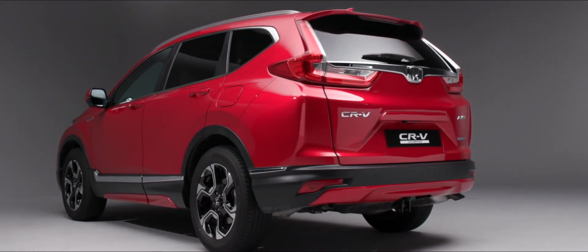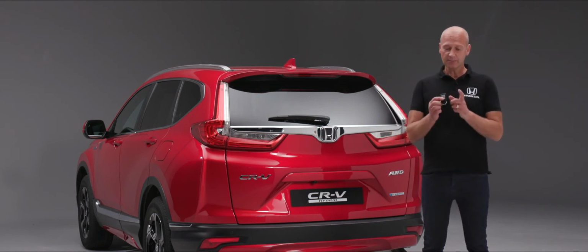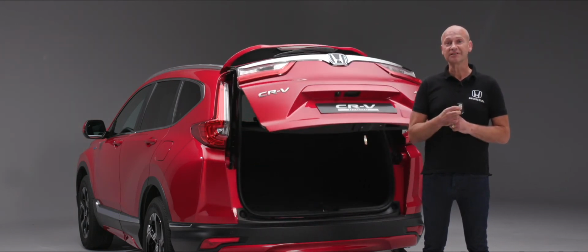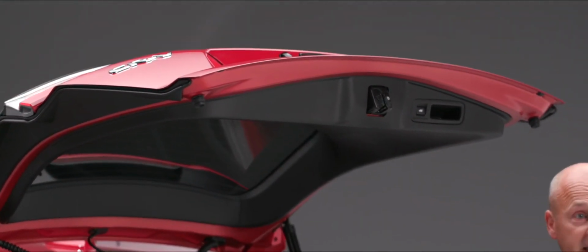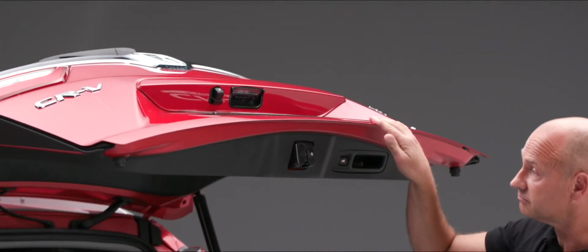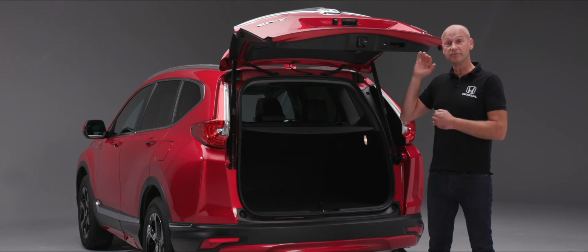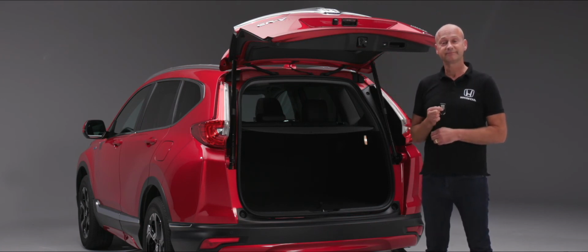And now we're at the back of the car, we can get our remote out again, and there are a number of ways to actually open the tailgate, but if we press and hold the tailgate button, what we'll find is that it will actually wind its way open for us at the height that we want it to be. Now, the way we'd adjust the height is simply by, if this was too high, lower it down a little bit. If that's the desired height, press and hold this button until you hear a beep. And now every time it opens, it will open to that height. Now we can close it again using the remote.